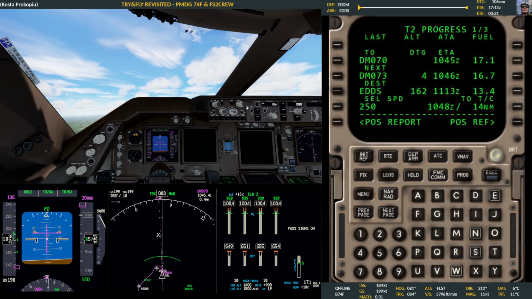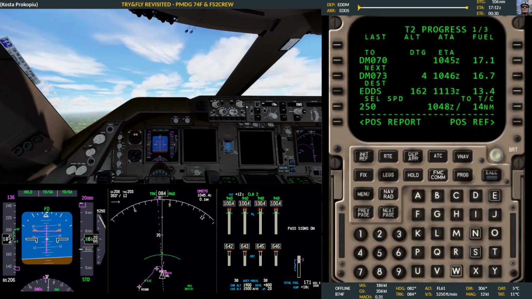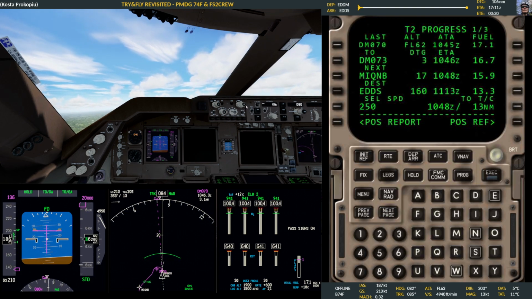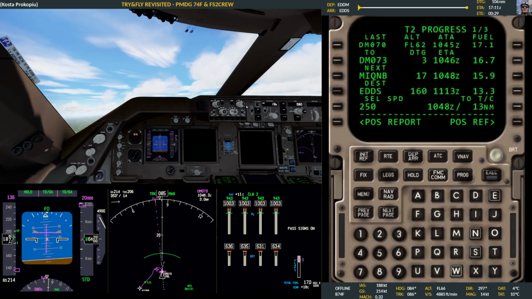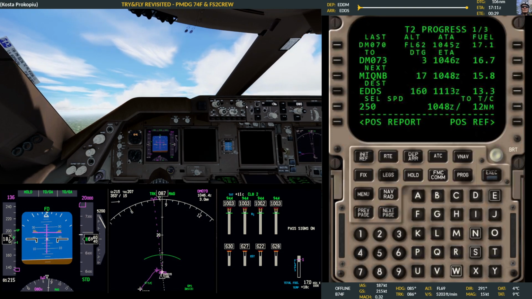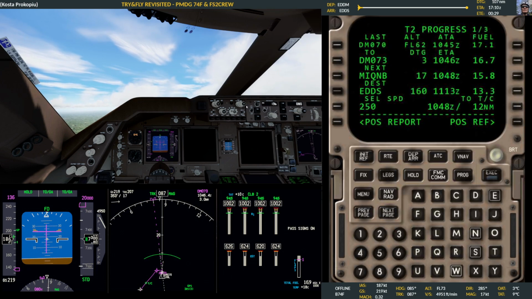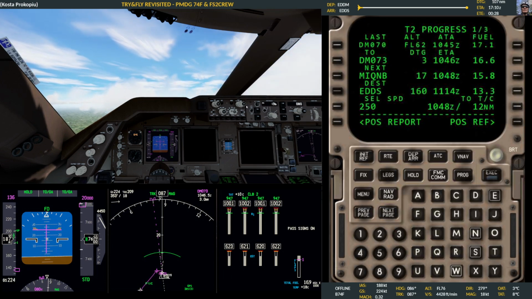Set standard. Standard is set. Flaps 1, please. Speed checked. Flaps 1. Okay, so I'm trying to follow the flight director. It wants us to... That's quite steep, isn't it? Anyway, autopilot on. Left autopilot command, please. Left autopilot command.